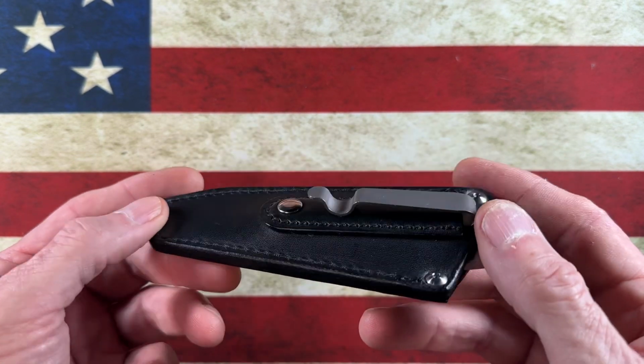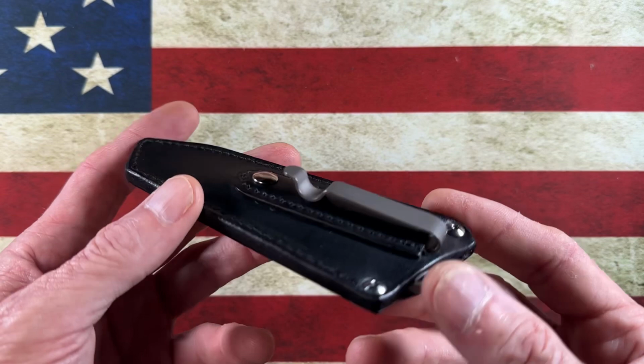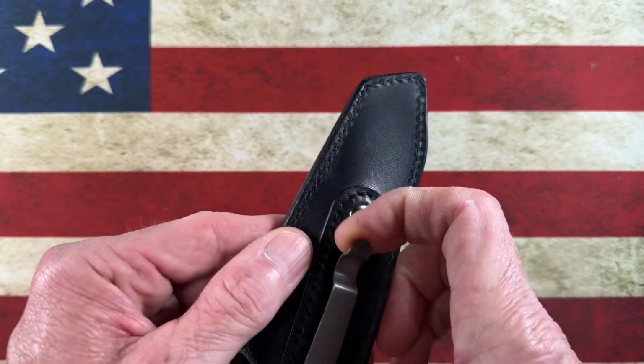And what I love about it is it's super thin, this sheath, and it's got a pocket dropper. So when I carry this, it goes in my left pocket, clipped in, good to go. It's actually in my pocket now and will stay there for the rest of the day.